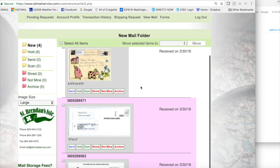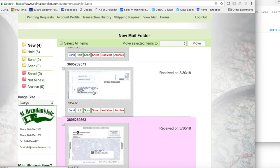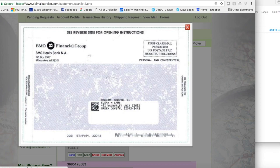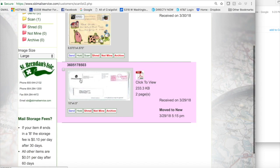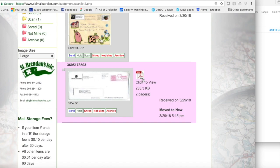And lo and behold, I have a piece of mail from my sister. I have something here — I don't know what it is. I look at it a little closer; we don't know what it is, but I will choose to have it scanned. The service will open up the letter, scan it, and tomorrow I will actually have a PDF scan of it. This is some kind of bank statement from Sue — I know I want to hold it.